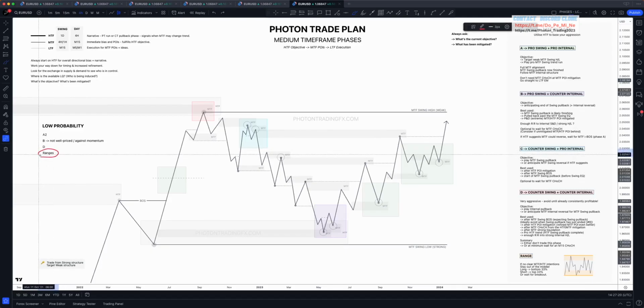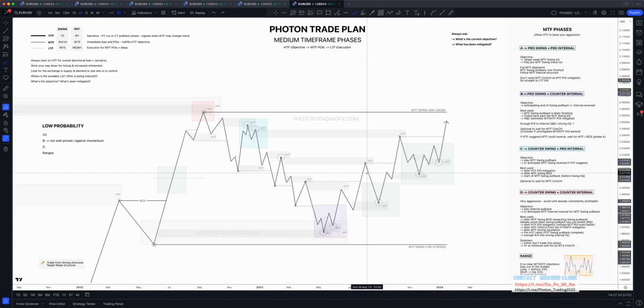And then the final one is ranges. So very simply, this down the bottom, when there's no real clear higher time frame intentions, it happens quite a lot of the times throughout the year. We'll just have the 4-hour ranging for a month or so. And ranges can be played, but there'll be times where it's super messy or price is right in the middle. You will find that in the long run, you can probably break even or be profitable.